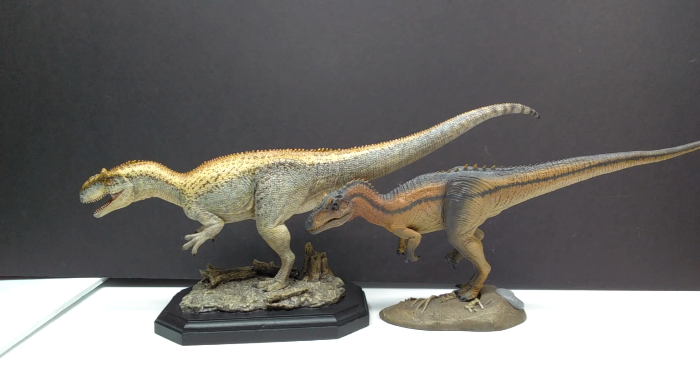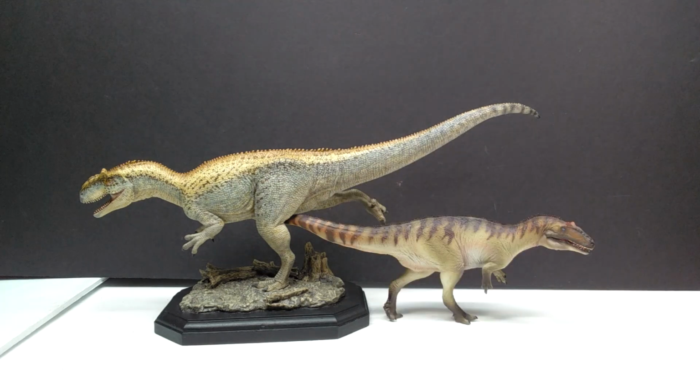You can see pretty similar in size, but the Guillerme Bilinski Art Saurophaganax is a bit larger than the Nanmu Allosaurus. Definitely a bit thicker and everything in body mass. Probably similar, sort of in length, but definitely bigger when it comes to Guillerme Bilinski's Saurophaganax. Then we have the PNSO Allosaurus here next to the Saurophaganax. Again, showing you that the PNSO Allosaurus is quite a bit smaller as well. Definitely a very sizable model here.